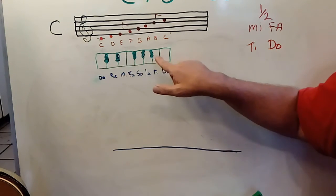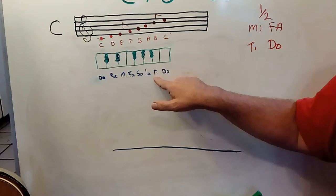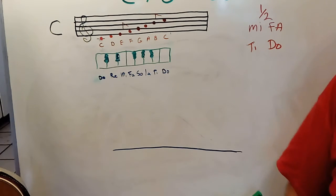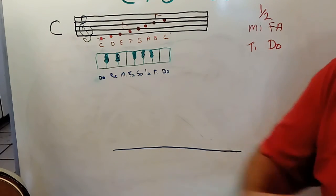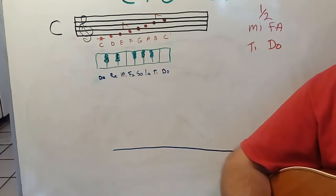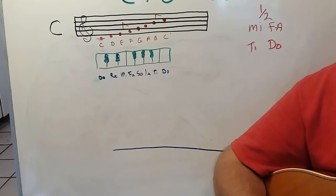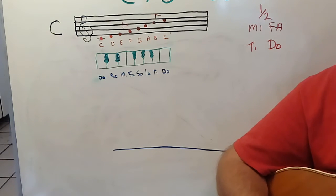Now over here at the top of the scale, I want you to notice that there's no black key in between B and C. Now, this is what the major sound of most songs sounds like. It has this sound. There's so many songs, like Twinkle. Twinkle's in that key, so you got this scale.